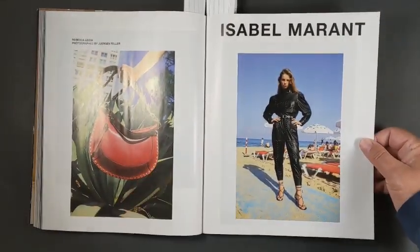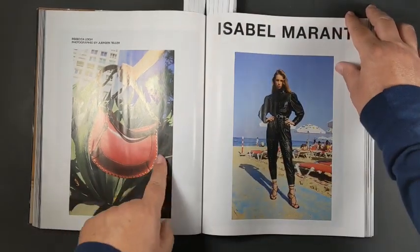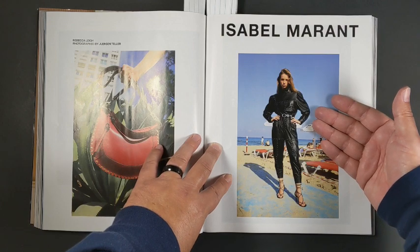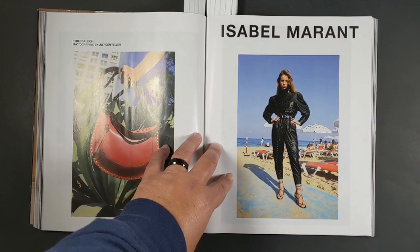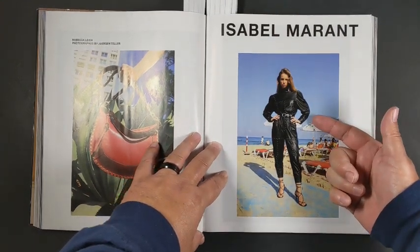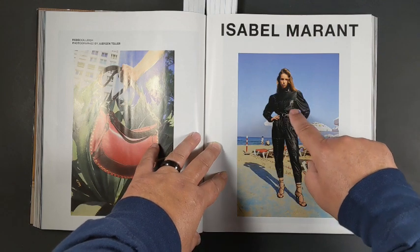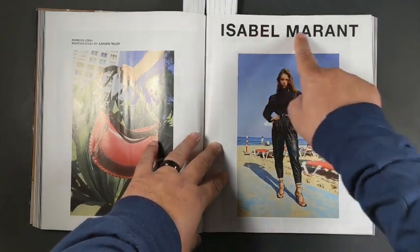This image on the right, the photography is okay, and I like the rivets, because what it's supposed to emulate here, we've got rivets here, and then we have rivets all over this outfit. And what it's supposed to replicate is airplane skin, right? Now airplanes are welded, with tungsten inert gas, but in the olden days they were riveted. The different panels were riveted to the airframe. And you can see the way this is designed. This almost looks like little pieces of aluminum that are riveted to an airframe. And it's just wonderful. Isabel Marant has made a lot.